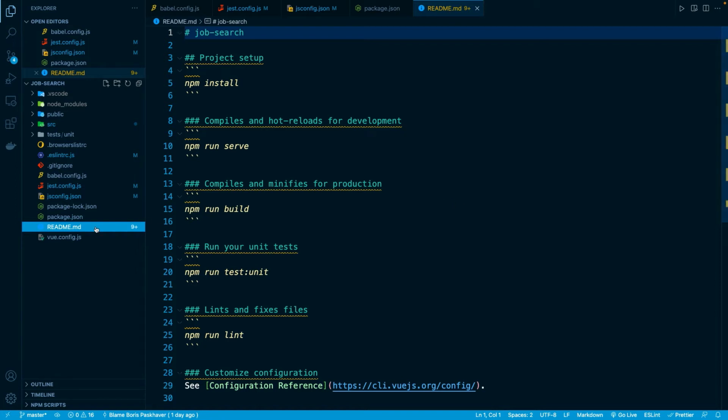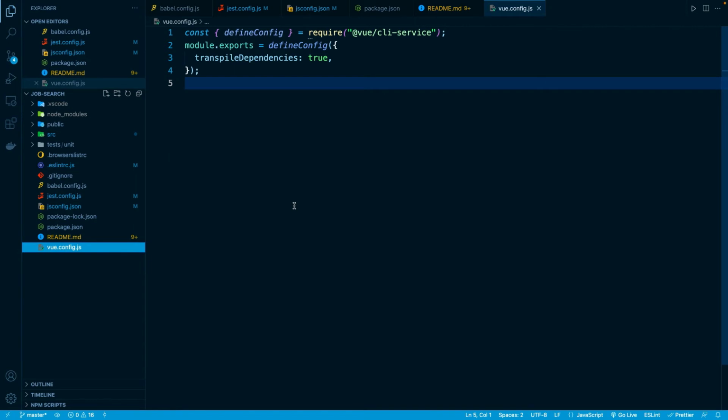And finally, vue.config.js is just a general configuration file for the Vue CLI. We're never going to have to deal with this file again, but there are some configuration options available depending on how you would like to transpile the Vue app. Once again, for learning the basics of Vue, all of the defaults that Vue CLI created for us here are pretty reasonable, so we're going to stick with them throughout the course. All right, so that is a quick overview of the project structure, and I will see you in the next lesson.